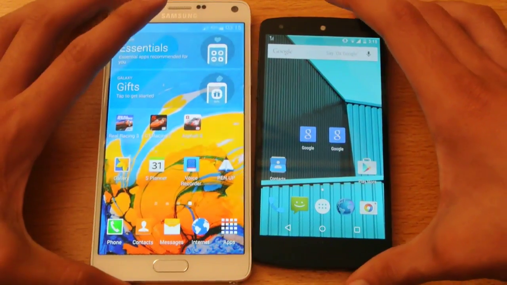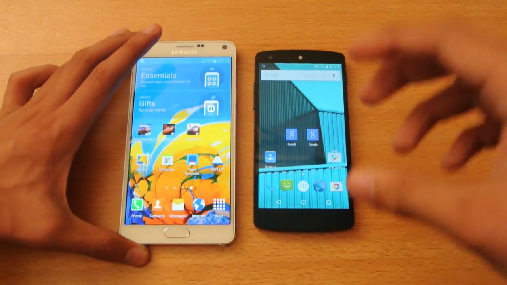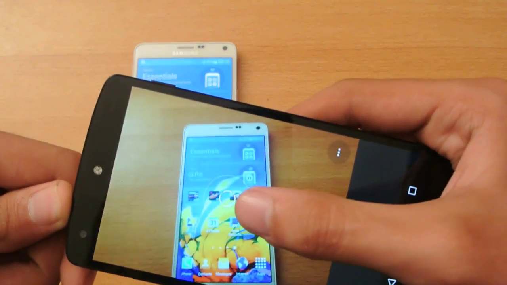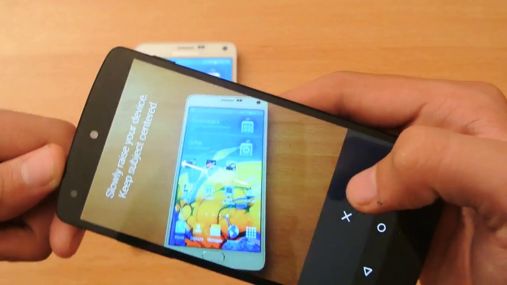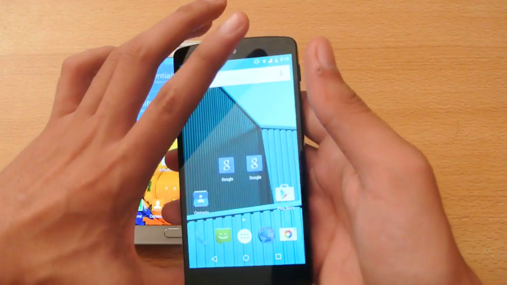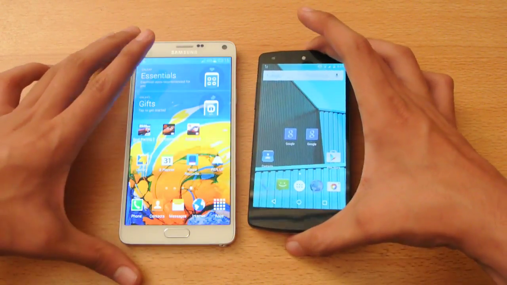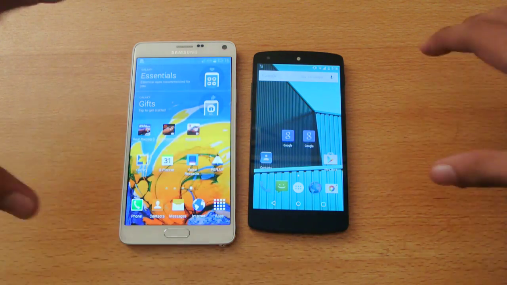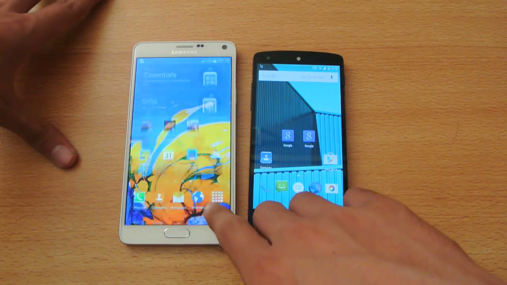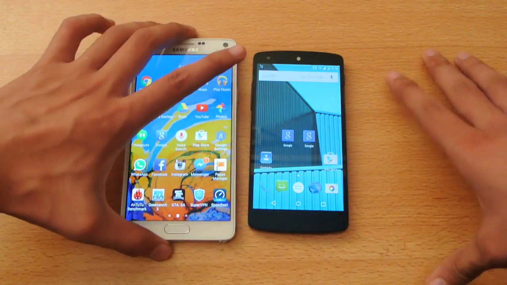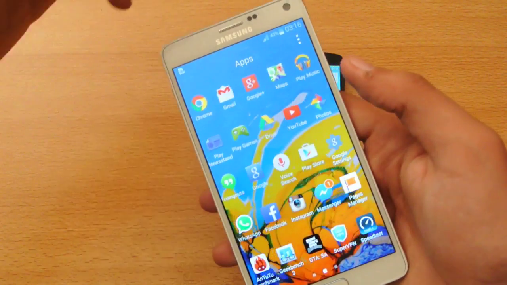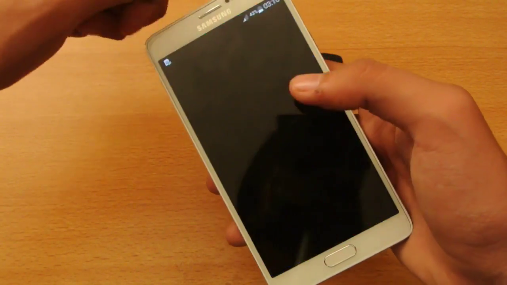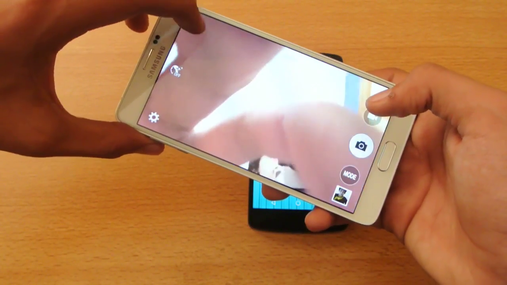But Lollipop looks to be improved a lot. If we compare, the camera app is kind of the same. I already did a camera review. You can check my channel out, but it is the same as the previous Android KitKat camera app, which I was using on the Nexus 5. It is the same. But of course, on the Note 4, TouchWiz will give you a lot of features. And if I root my Note 4 and install any AOSP ROM on it, or if I root the S5, I won't get these functionalities.